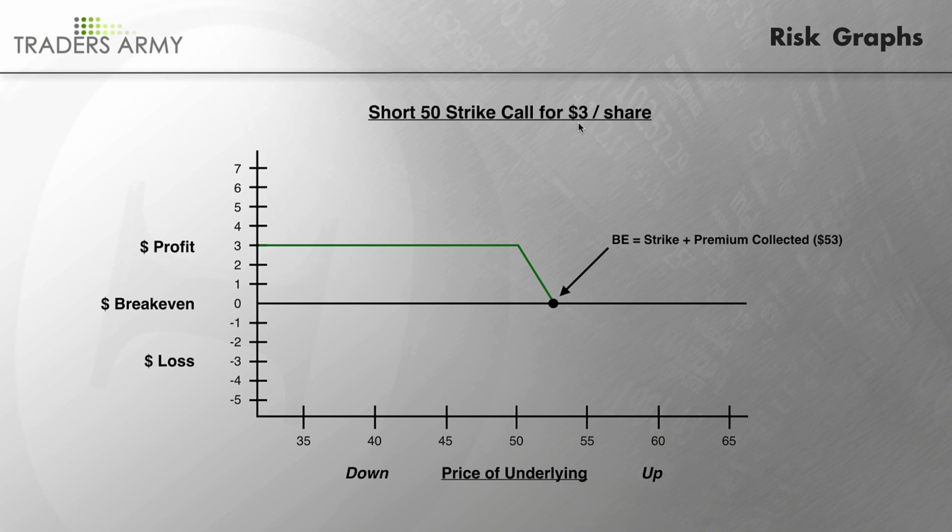What if the stock is above our break-even price and what we sold for $3 a share is now worth more than we even sold it for? Well, we have an infinite risk potential the higher the stock goes. Because think about what your obligations are here. You have an obligation when you sell a call option, and that obligation is to deliver stock. You have an obligation between now and expiration to deliver stock at the strike price selected, so $50 per share.